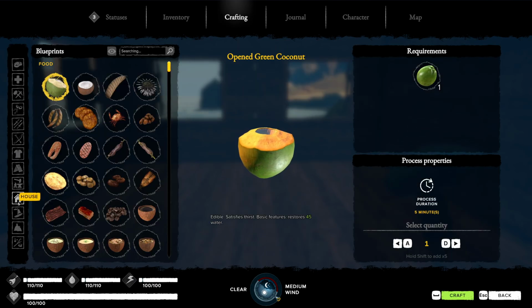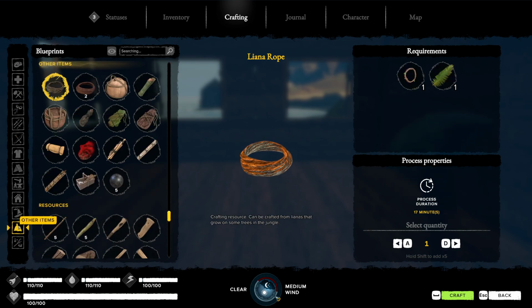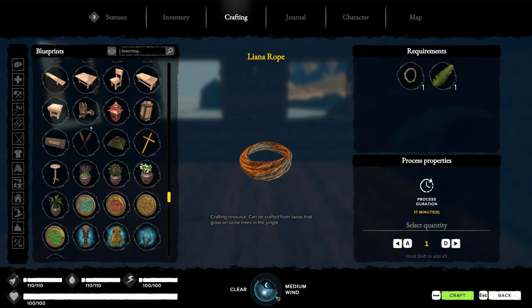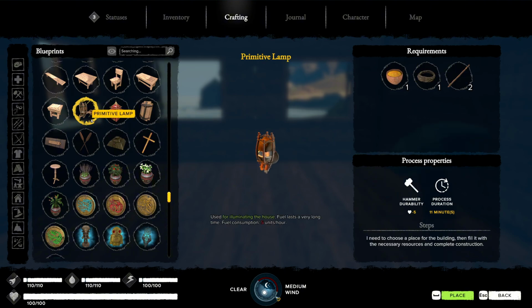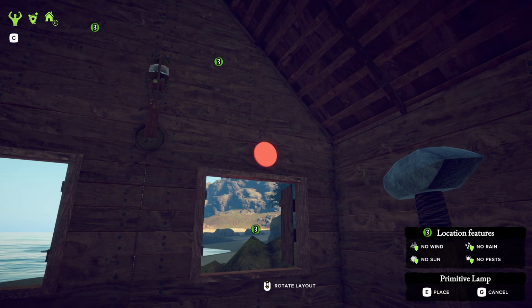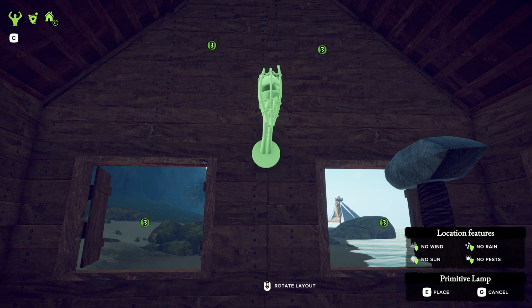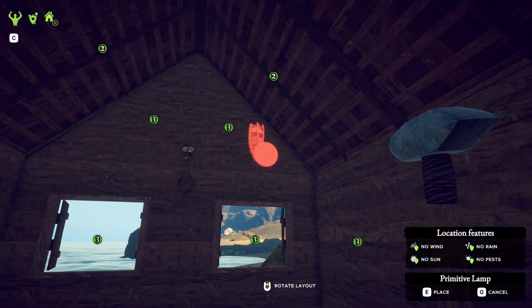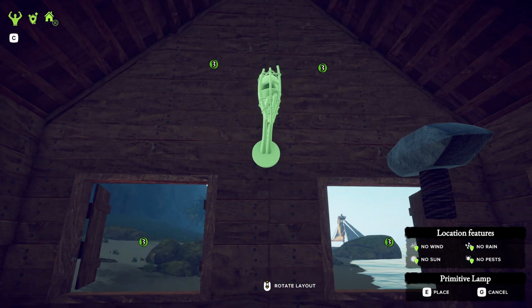Let's look at some decorations now. Wherever they are. Other items? No. Here they are. Start with lighting. Primitive lamp. Let's place that. One on each side. I forget how high I had the other one. Right around there.